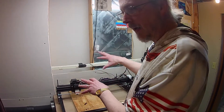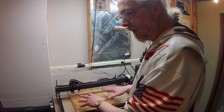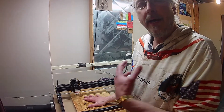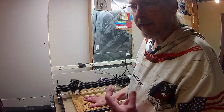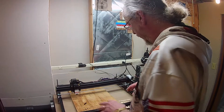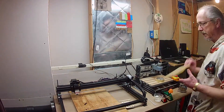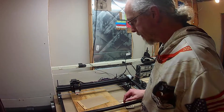LightBurn also has a feature where, if you calibrate the camera in the software and it can see this area, you can use it like a scanner. I can put my hand down here, scan it, and that comes in as an image. I can do an edge trace with that and then do a laser burn. When I put my material in here — let's say a piece of paper or a tablet — even if it's a little bit crooked or kittywampus, the camera handles it.